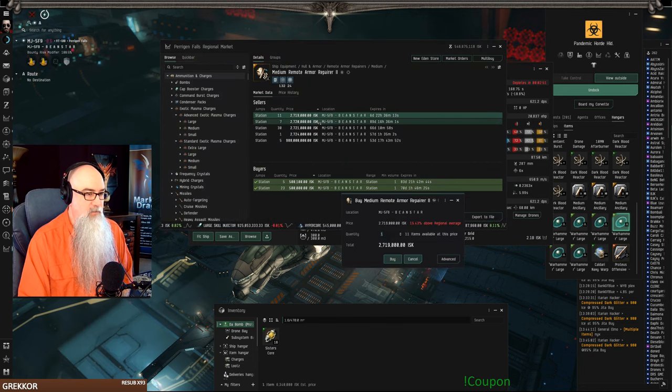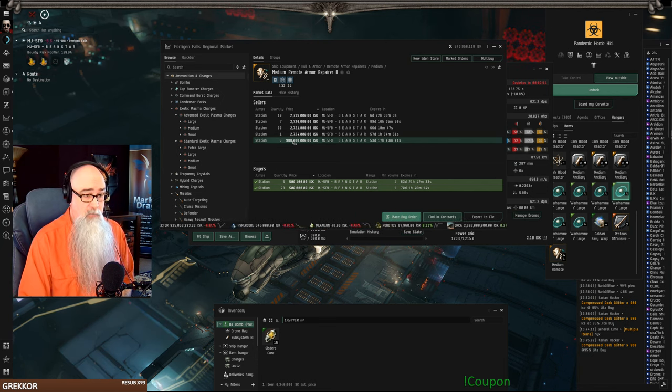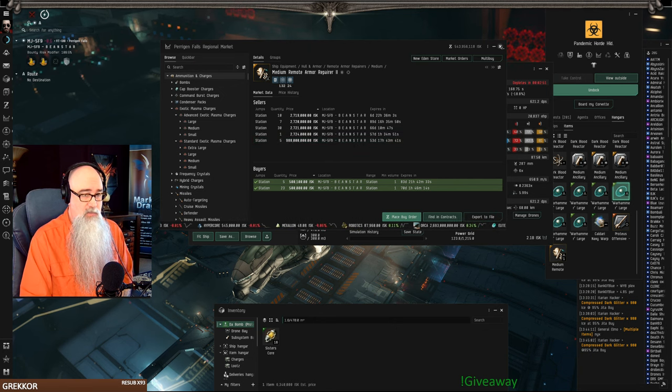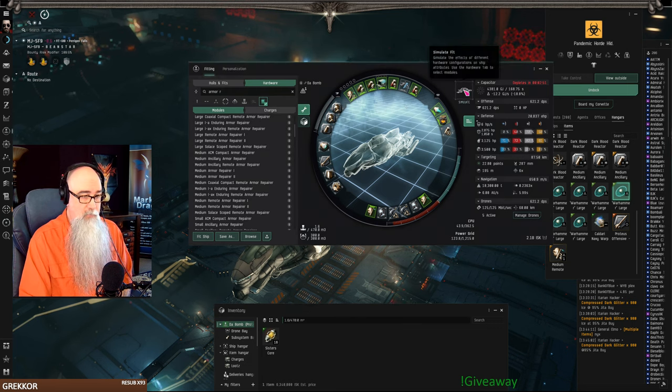What the hell, man? Look at that. Somebody's selling them for 988 million. Five of them? How much money did they have to pay to list that? And what the hell? That's just crazy. You know, we have dipshits everywhere, even in our own alliance, right?